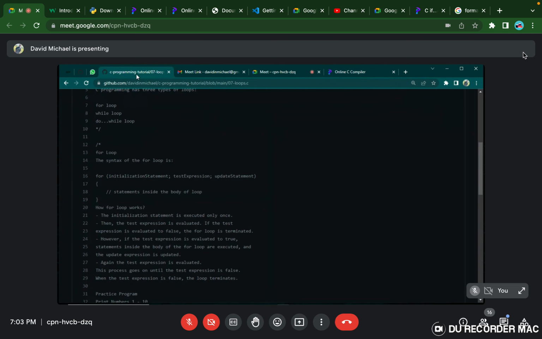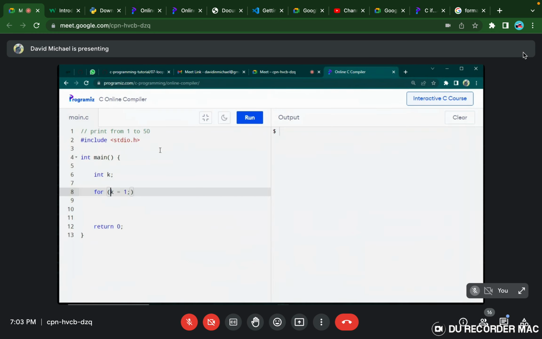So moving on, after the initialization statement, we have the test expression. I love to think of the test expression as where we want our loop to end, right? For example, we are printing from 1 to 50, so our test expression here should be where we want our loop to end, meaning that I want it to end at 50. So in this case, I'll say when k is less than or equal to 50. So I want my loop to start from 1 and end at 50. That's what I'm having for k equals to 1. When k is less than or equal to, basically it's going to stop when it is equal to 50. All right, so let's see what we have next.